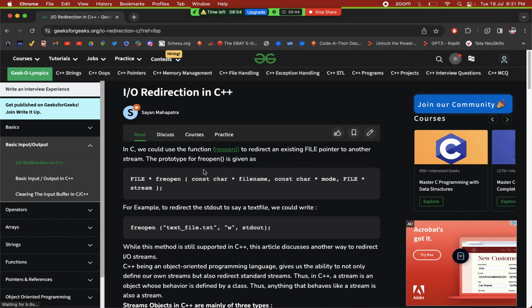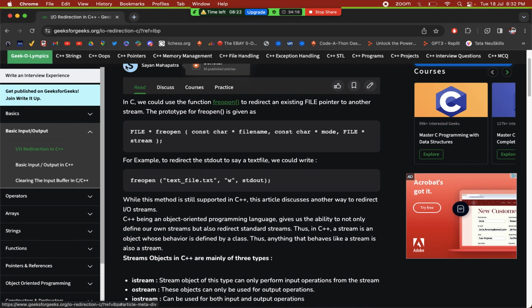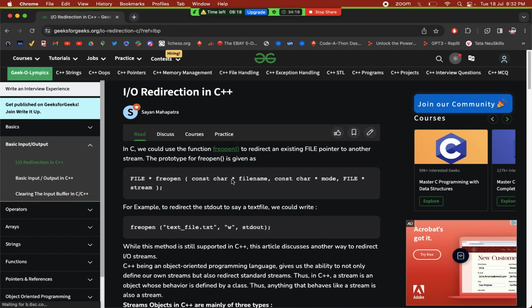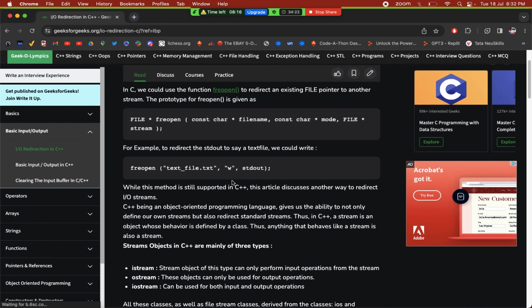cin is also a stream object type. First it takes the input from the user, it goes to the buffer memory, and then it comes to the program, right? So we are going to see how to change the cout stream, which gives text to the screen. Instead of that, how can we manipulate that stream to actually write into a file? If you have a file X and we are using cout, we're going to see how we can write in that file using cout. In this chapter you're going to see IO redirection, that is, this concept of redirecting or changing the streams of stream objects.